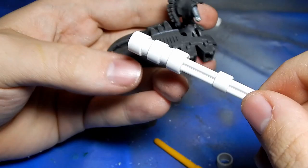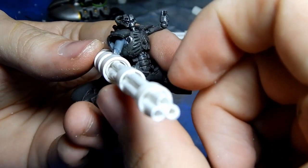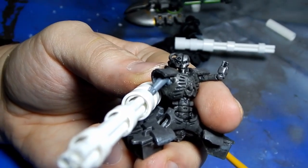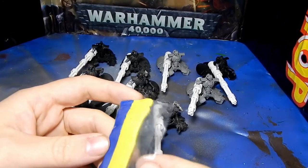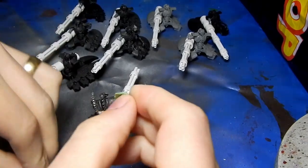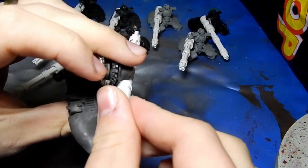Same spot, same with the gun. Check him in there. Angle it so it's nice and cool, like that, that looks all right. Yeah, that looks good. And there you go, boom. Now just hold it or glue tack it till it's dry, repeat, and then get some green stuff. And if you go with green stuff, you can do amazing effects.